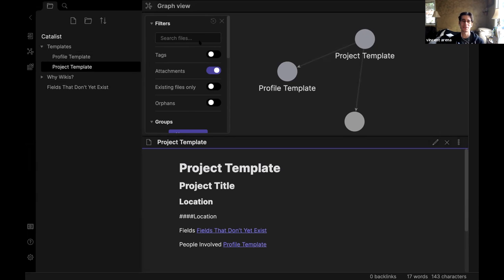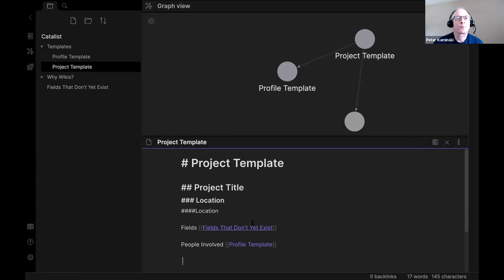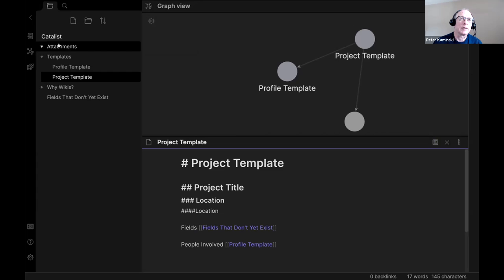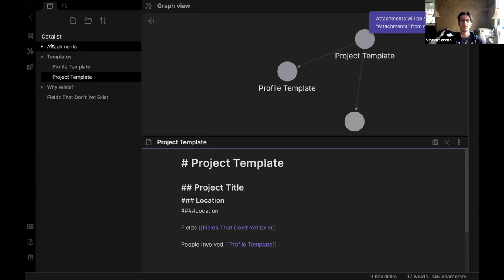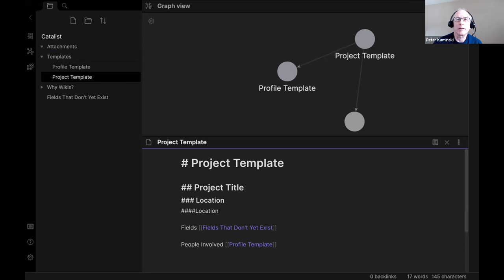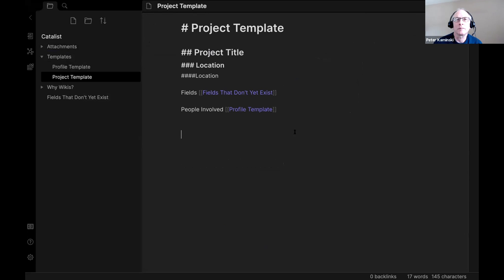projects. So how would one add an attachment? If you make a directory called attachments. Is a directory a folder or a note? A folder. If you make a folder called attachments. You don't have to, but it might make things a little bit more organized. Set as attachment folder. Okay. There you go. So I do it a completely different way, kind of. If you right click inside the page where you're editing. Yeah, it doesn't really do anything. If you do exclamation mark, and then open bracket.